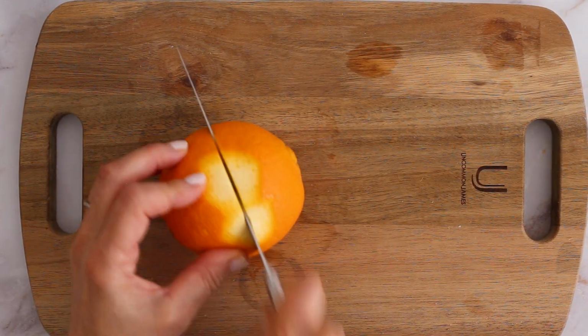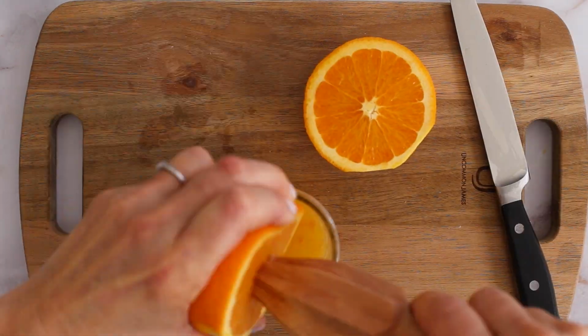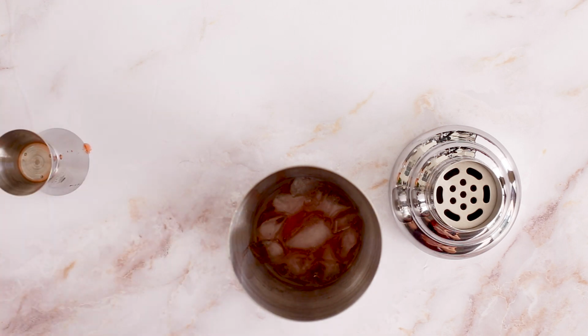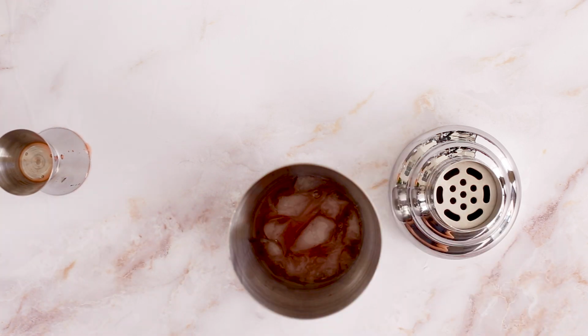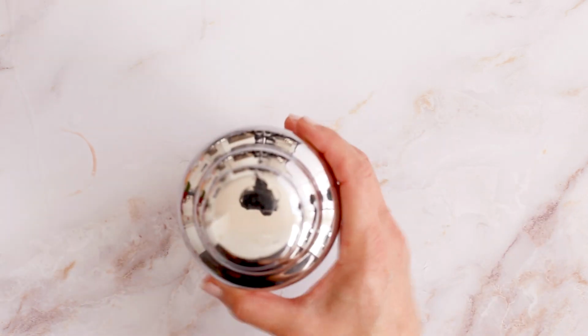Go ahead and slice some garnish off your orange and juice. There's nothing like a cocktail with fresh juice. Add about an ounce of vodka. And then we're gonna add Aperol. And then we're gonna add our cranberry-infused simple syrup. Just a splash is all you need. Add your citrus juice. Close your shaker and shake that thing up.